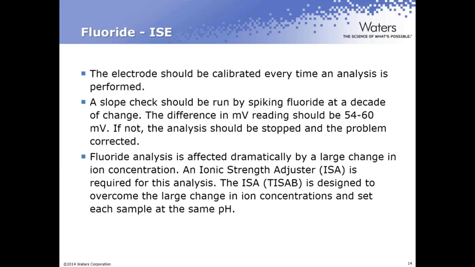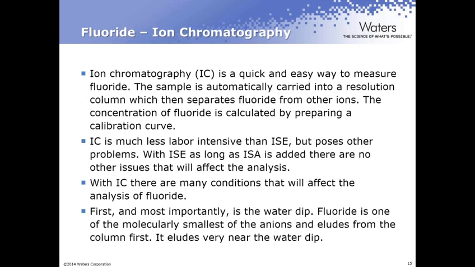Remember that I had mentioned at the beginning, especially with the ERA fluoride sample, that it's a mixture of a different number of salts, so the ionic strength of that sample will change with each manufacturing batch. The use of the TISAB will set the ionic strength at the exact same values for each one, allowing your electrode to operate properly.